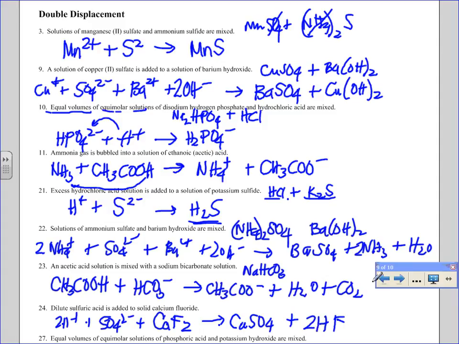Okay. And that's all we will cover for now in terms of double displacement reactions. As you can see, there's a great variety. There's different approaches, so you can write it out completely, okay, or you can do some predicting and simplifying. Okay, how you do it is going to be up to you. You want to create a consistent approach that's going to work for you. Okay, and practice, practice, practice.